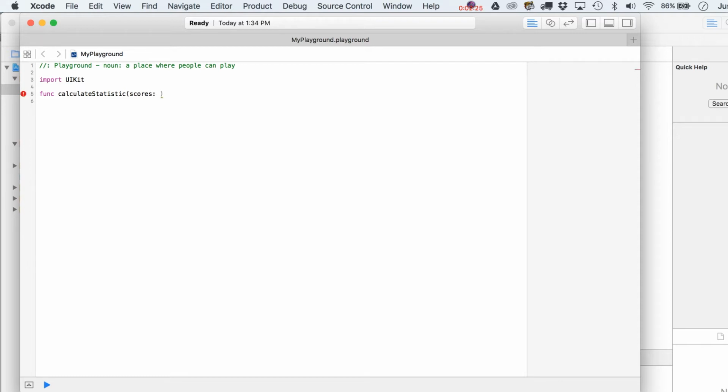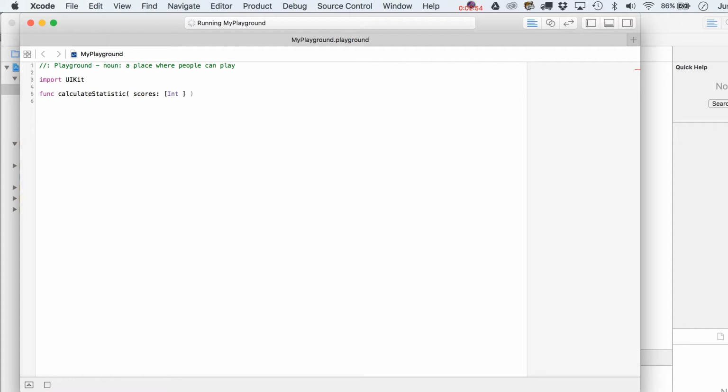All right, so we're gonna put in here function calculate statistics, and all right, so this is where it goes a little off the rails for me. A lot of times I'll call a function without any sort of parameters, nothing that we're going to pass into it. But now when we call this, what it's wanting is a whole slew of scores, right? And it's saying that it wants it in an int format, but it's got the brackets over here, right?